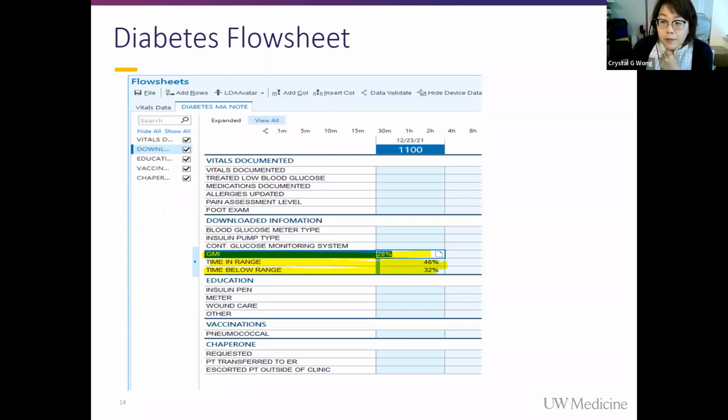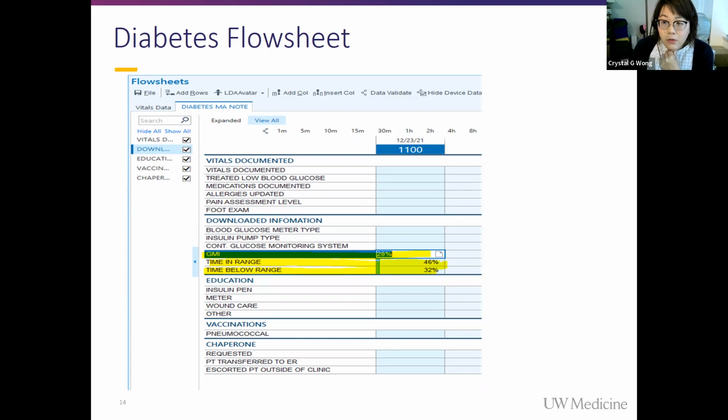So that was something we didn't have for the pilot because it did take a little bit of Epic build. And before, if you wanted that, you had to just go in and open each encounter and scribble down the number and then look at the next one. So this is a nice graphic way to look at how your patient's been improving.